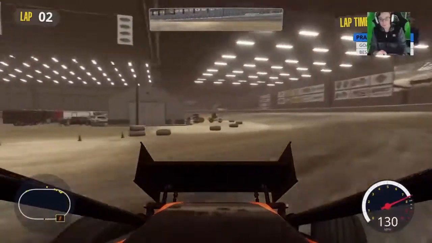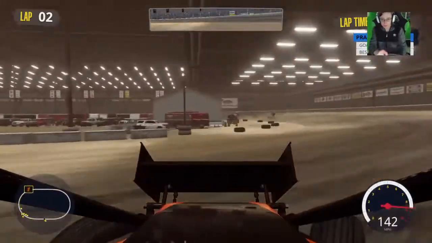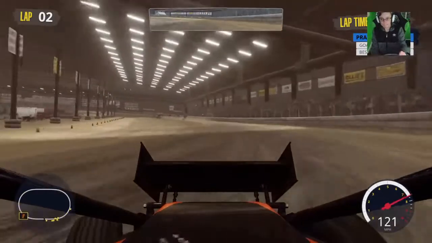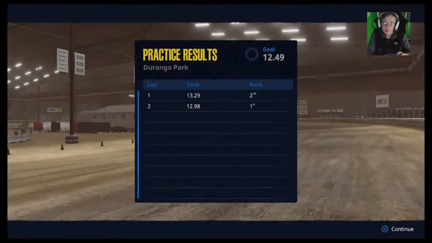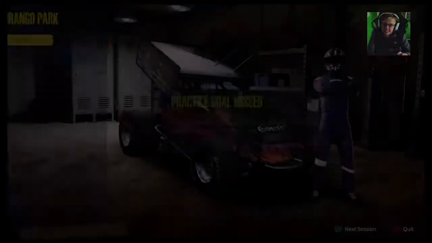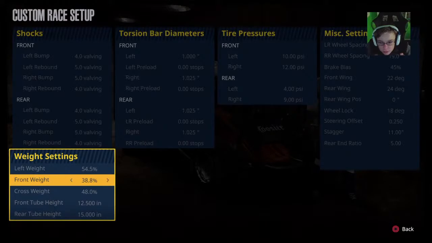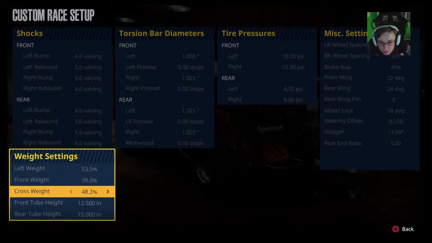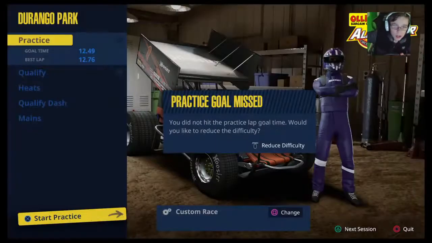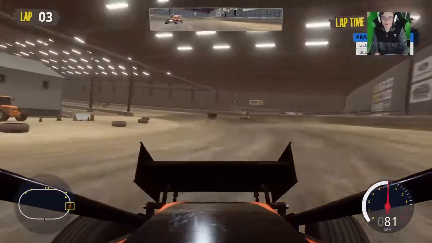Always what I run. Always. Okay, let's see how that did. We might have to remove a little. I don't know what cross weight is at all. We're just gonna decrease it. It's close to the thing we got to get into the wall.